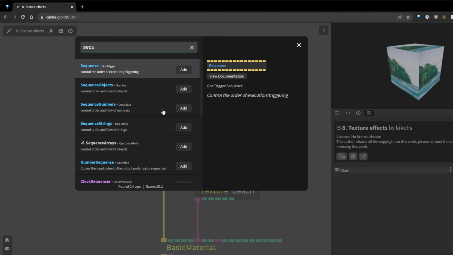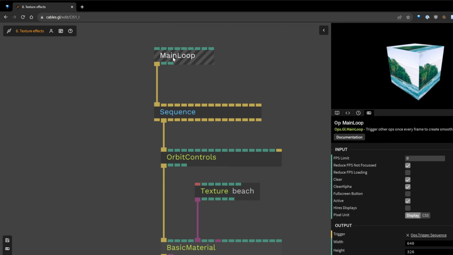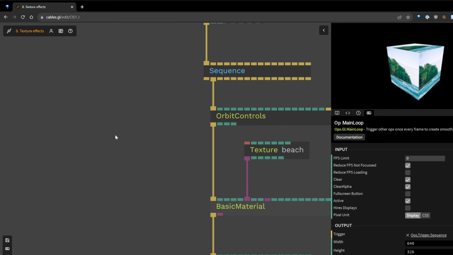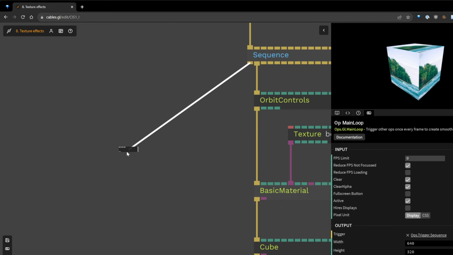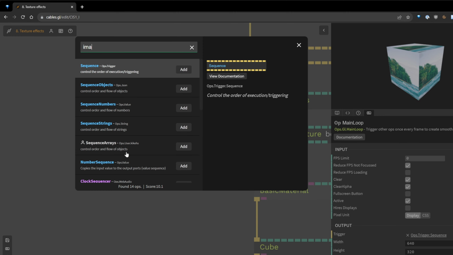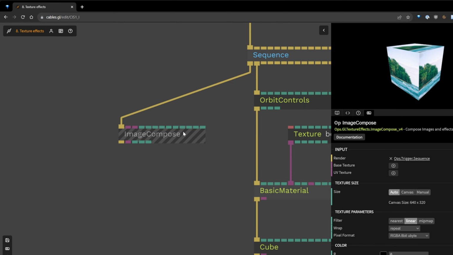But before doing that, I want to separate the rendering of my geometry from the image modification pipe. So this is why I create a sequence. And as I was saying, we will start by dropping an image compose, which is a core op of Cables.